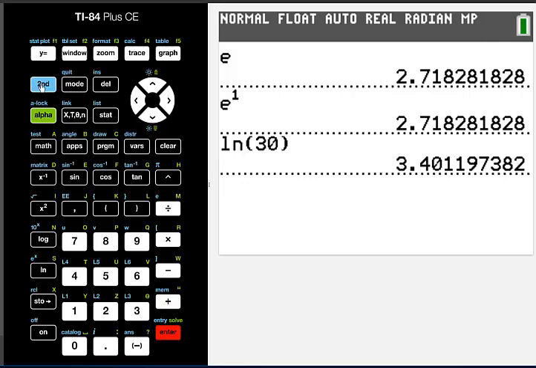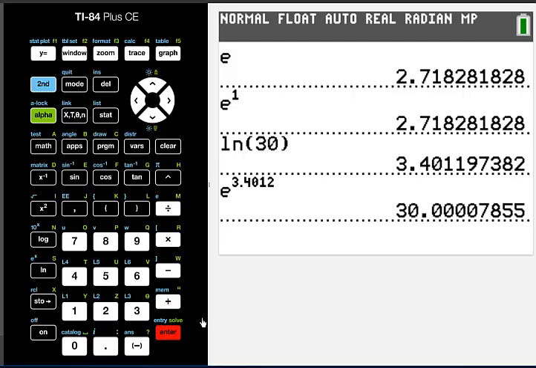You could even check it out for yourself by calculating e raised to this power. Back on the calculator, I can go second to choose the e to the power button. And then in this calculator, I have a little power right there for myself. I will type in 3.4011. Now I'm rounding it off. Actually, that means I need to change that last digit to a 2. I've rounded it off to 4 places. I don't expect then that I'll get exactly 30, but I ought to be pretty close. And sure enough, it's right around 30, and that convinces me that I found the right exponent.